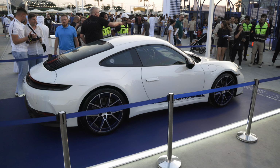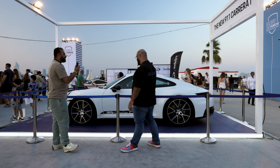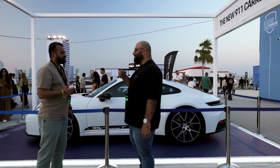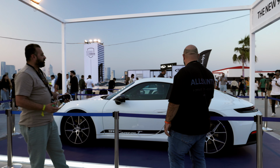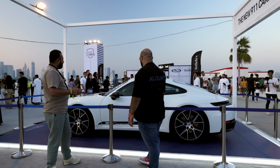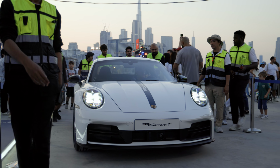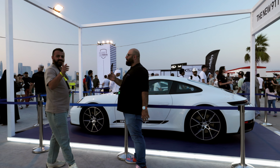Now, I want to talk about this car. First of all, like you were saying, I have a soft spot for it. What makes it special? Well, lightweight, lowest weight of any 911, and manual. It's more honest, it's a more pure car, more authentic to the drive experience. So lighter, lightweight glass, lesser sound insulation. It's got the manual gearbox. It's the lightest modern 911 Porsche you can buy. Comes with the basic bells and whistles. It's also the cheapest entry level 911 you can buy. It is the cheapest 911 you can buy, yeah.